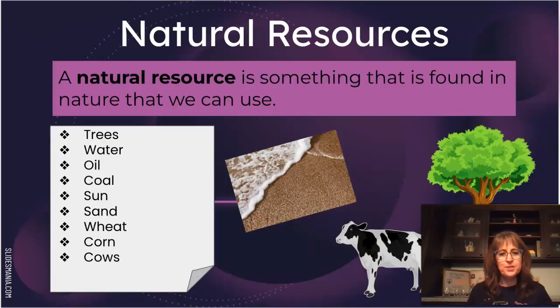So in second grade social studies, we learn about natural, human, and capital resources. This is a new concept for them. Let's examine this typical slide. It definitely looks typical. We have the title at the top, a definition, a list of words telling things that might be natural resources, and then some cute images.